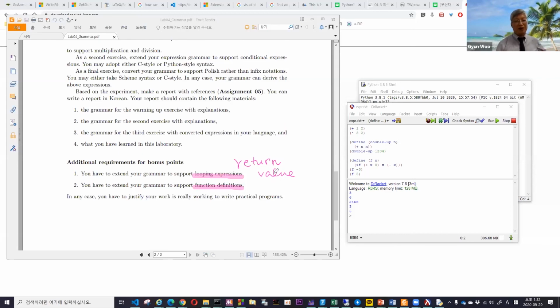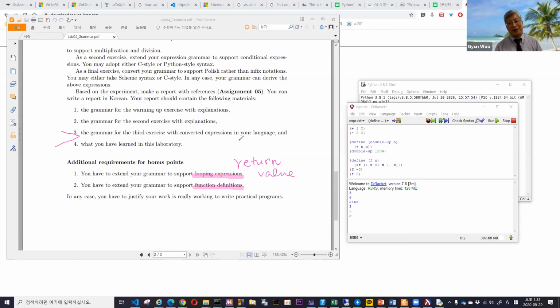If you want to support these kinds of extensions, please specify them in the middle of the report. In any case, you have to justify your work: it is really working to write practical programs.